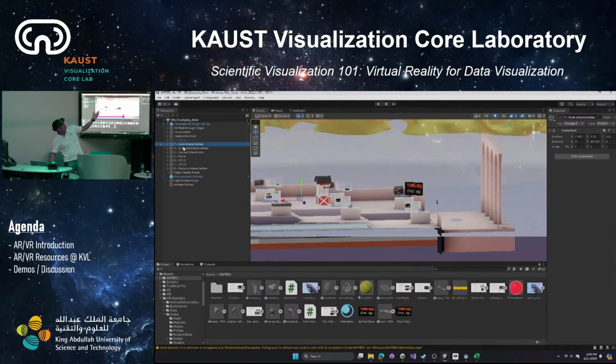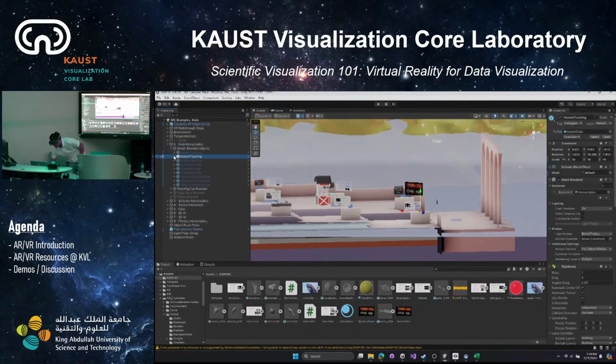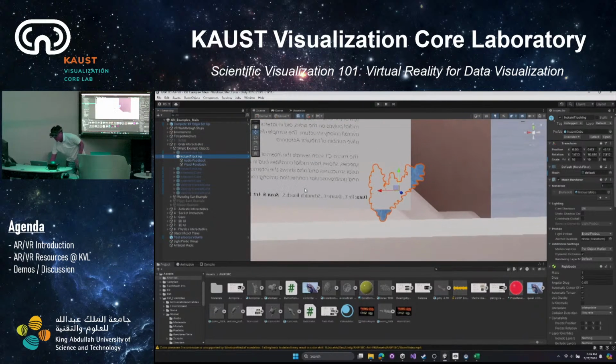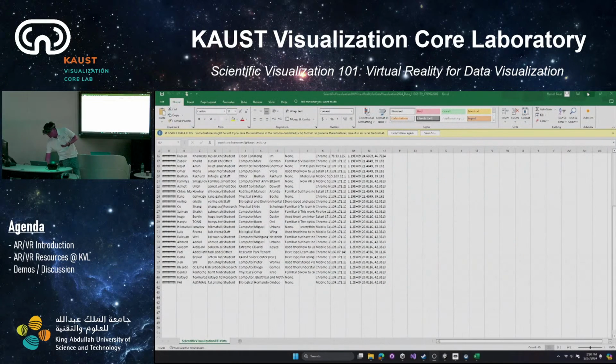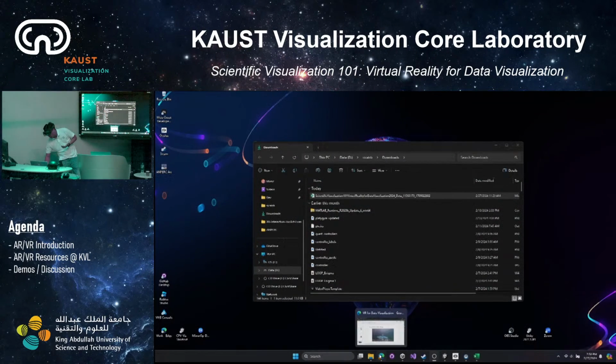For example, let me just click one. So for example, I click this object, that's the coral, and then on the right there, you're going to see the different scripts. These scripts add, let's say, gravity, physics, collision detection, interactivity, and you can code these, or there are templates available that you can just use. So for instance, I did not code much here. I just used the templates from Unity, okay?